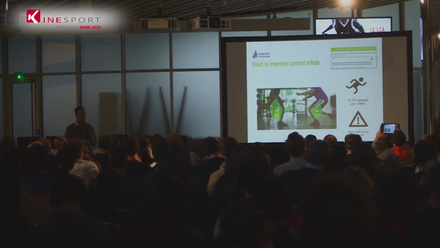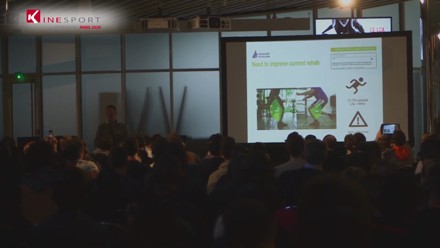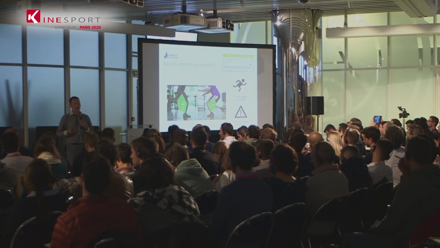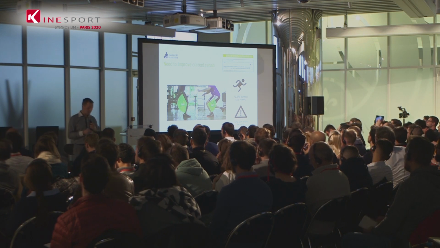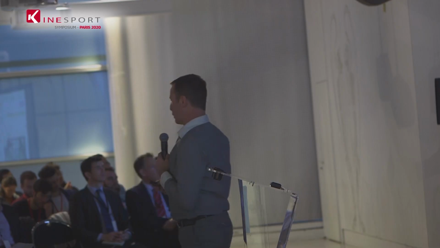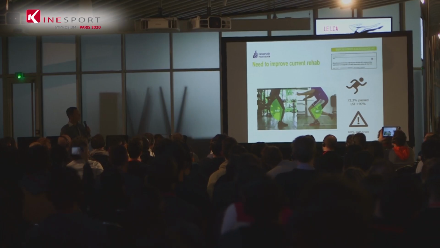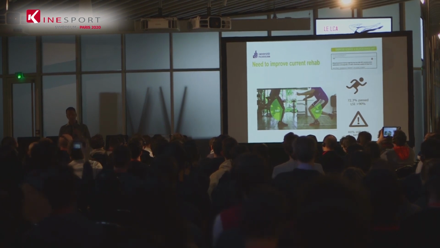So how can we apply this to rehabilitation? Well, why did I dive into this motor learning domain? For a very obvious reason. I was not happy with the outcome of our rehab and the studies we published on that. I will only talk about my own clinic, but I don't think we did a good job. Because this is a measurement taken 6 months after an ACL reconstruction. So patients come in 3 times a week, and this is what you see after 6 months. Look at the initial contact on the right side. That's the uninjured side. On the left side, you see the injured knee.